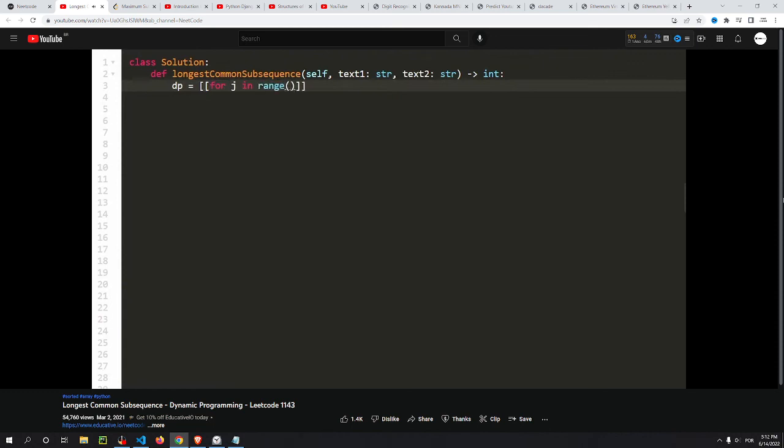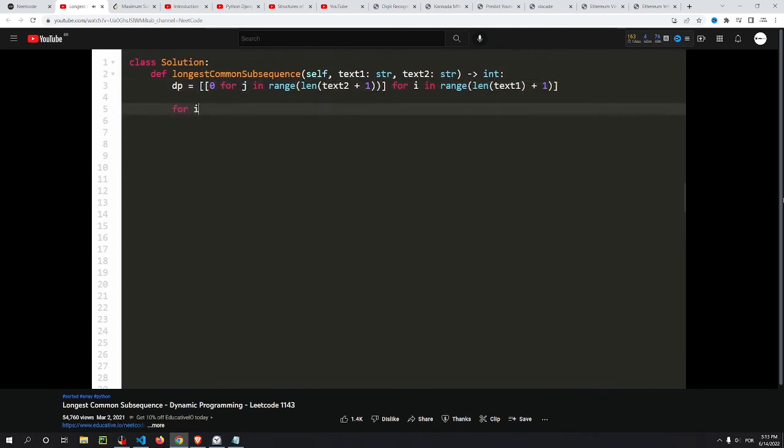We're going to go through every single value in the length of text2 plus 1, because we know that we need at least one more column to have all the zeros in it. Remember, we're going to put a 0 for every value in that. So length plus 1, and we're going to have this row for every value in the length of string 1, so text 1 plus 1 as well. If you're not familiar with Python, this looks complicated, but basically we're getting a 2D grid of dimensions length 2 plus 1 times length string 1 plus 1 and initializing it to all zeros.